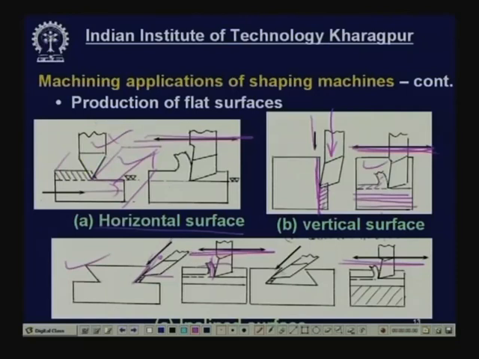but this is the cutting motion. Internal surface, say for the same dovetail guide, this is the guide, this is the slide and you want to make these surfaces, this has to be done by this and here also the tool will reciprocate and the tool will be held in an inclined fashion, and this will gradually move in this direction to remove this material. Similarly here, and we get the entire surface.